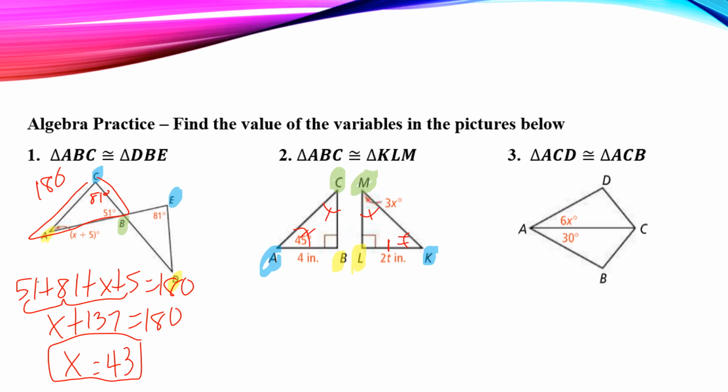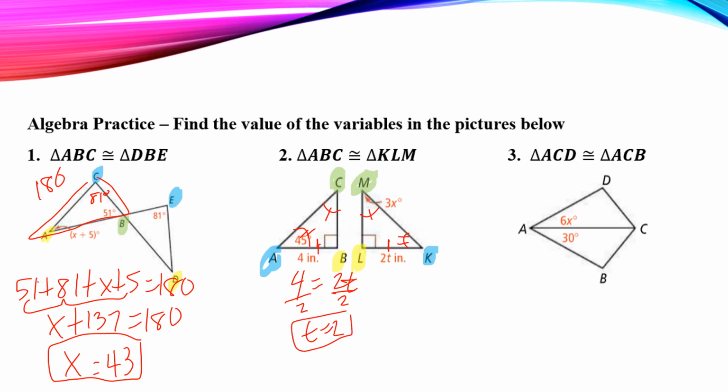And we already know that 90 degrees is congruent. So if you draw tick marks on there, that's going to be a little bit helpful for you when we get further into this. I'm first going to do the line segment. I know that AB is congruent to KL. So if they're congruent, that means that they also equal each other. So to solve for T, all I need to do is divide by 2. So T equals 2, and I'm done there.